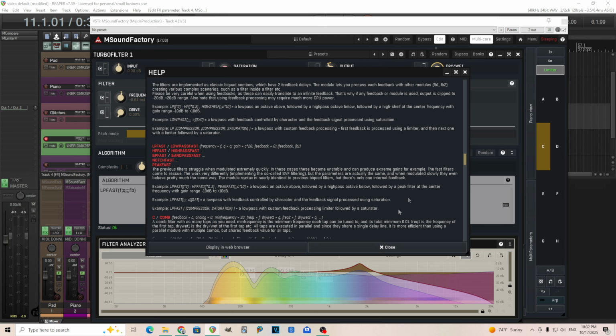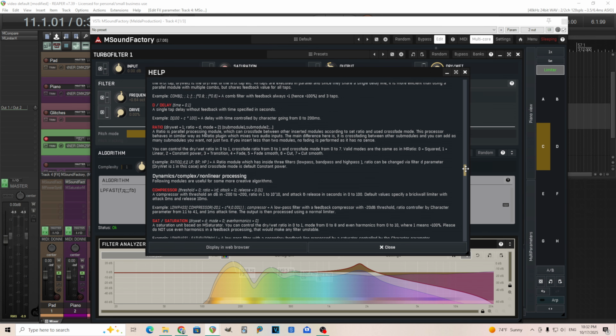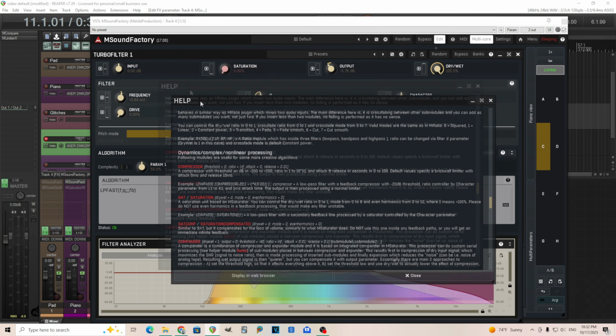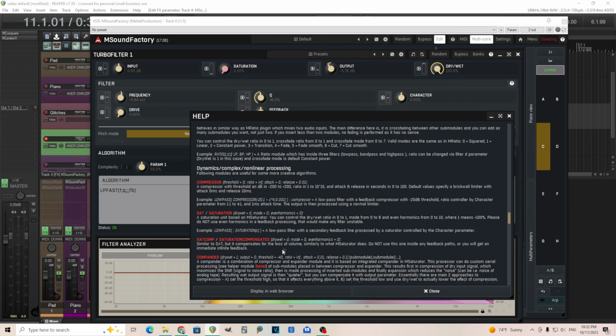So we're going to put a saturator in there, inside that feedback loop, inside the filter, and we're going to use this SAT, and D is going to control the dry wet, which is actually our drive knob. D is a drive knob, so that way we can turn it on and off. Mode is how clipped it's going to be. So 0 is going to be like really soft clipping. I believe it goes all the way up to 8, which is fairly hard clipping. So we're going to use that.